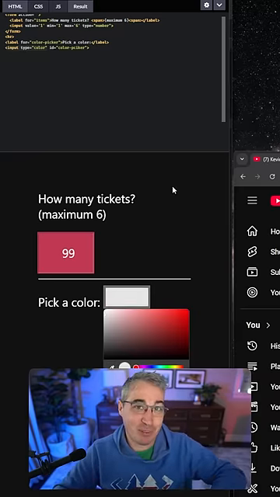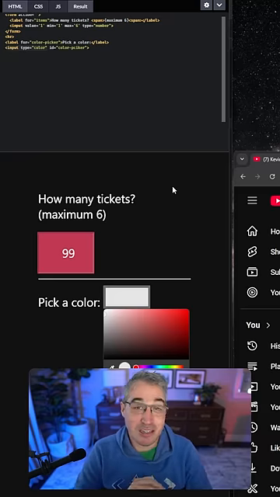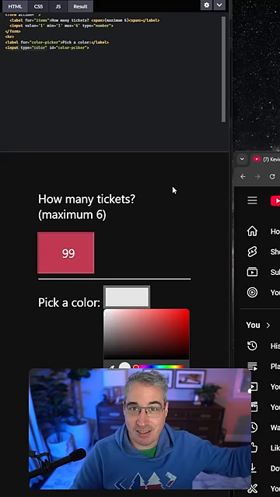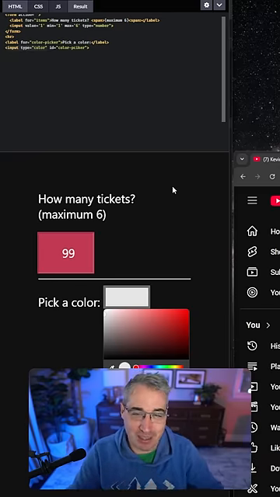And I know different types of inputs can be hard to style. If you're trying to do a date picker, it can be really annoying, but a lot of the native inputs have a lot more features and power that you might realize, and there's tons of pseudo classes like that inRange and a bunch of other ones that you might want to look into because it just opens up a whole range of possibilities that are really awesome.